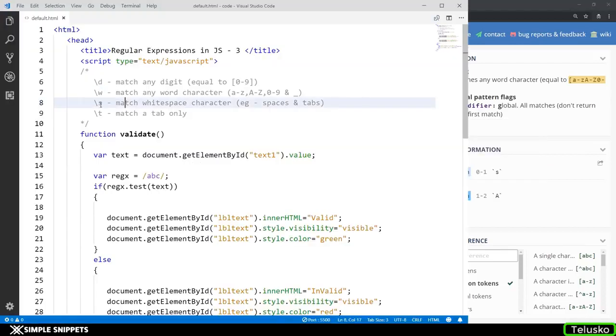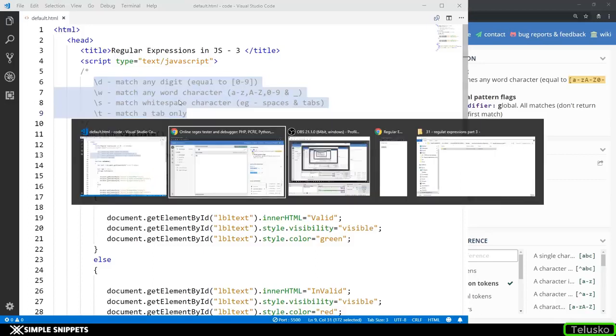Similarly, /s is for white spaces, for example spaces and tabs. If you want your regular expression to match a particular space or a particular tab, you can say /s, or if you're just looking for a tab, you can use /t. Okay, so these are the 4 most typically used special keywords.